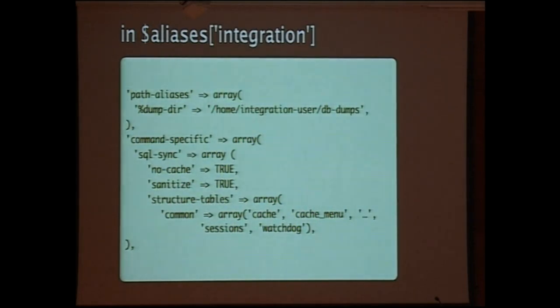That's a good question, actually. He asked whether these options are in regard to the remote database or the site alias database, or your local one. And actually, as far as I know, but I'm not 100% sure, so tell me if I'm wrong, it's for both ways. You typically put there your caching tables, your session tables, watchdog, the ones that are not relevant and actually can get quite huge to transfer and have to be regenerated anyway, so you exclude them there and save some time.